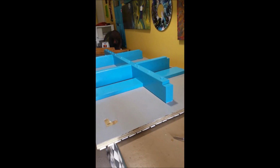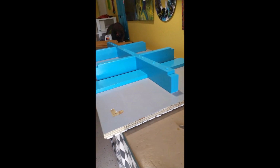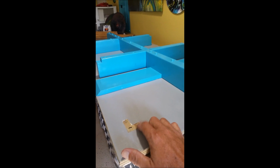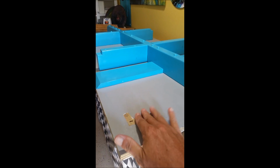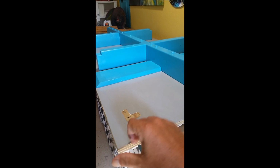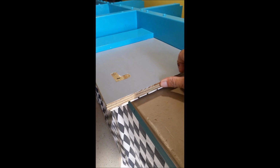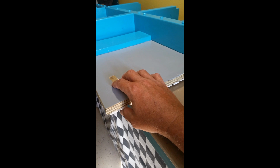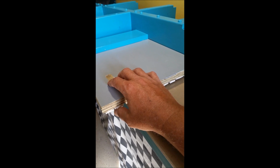Ta-da! There it is. So now I'm going to drill some holes for the legs. And then I got to flip it over, put the frame back on the edge so I can grout the tiles. And I also think I'm going to install the tiles around the circle in the center. So you'll be seeing that.